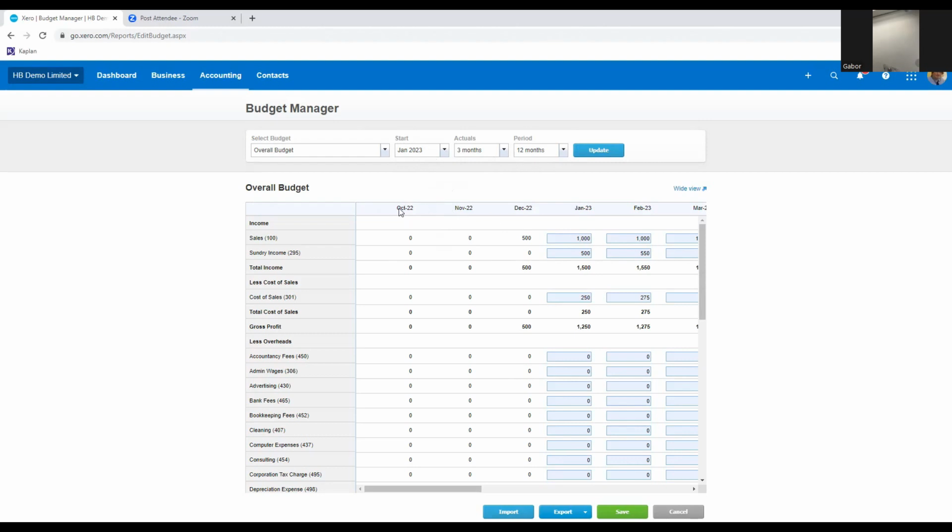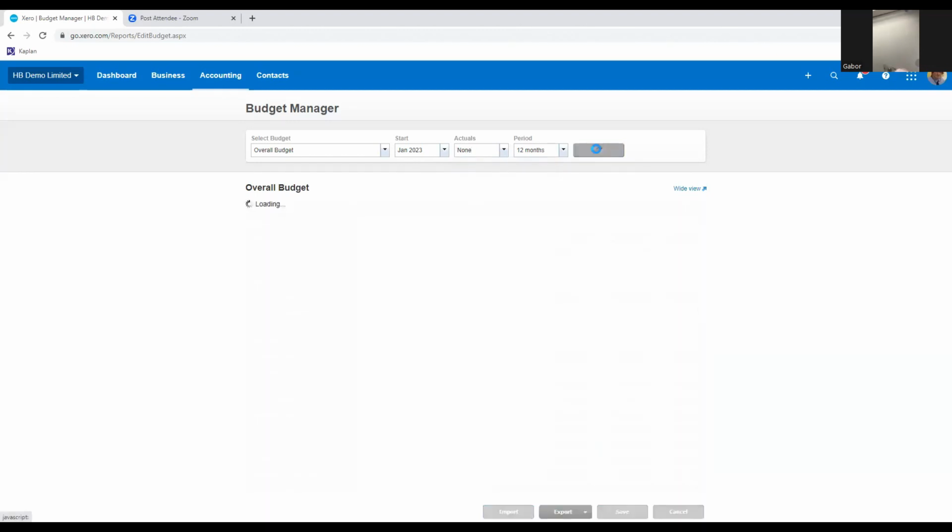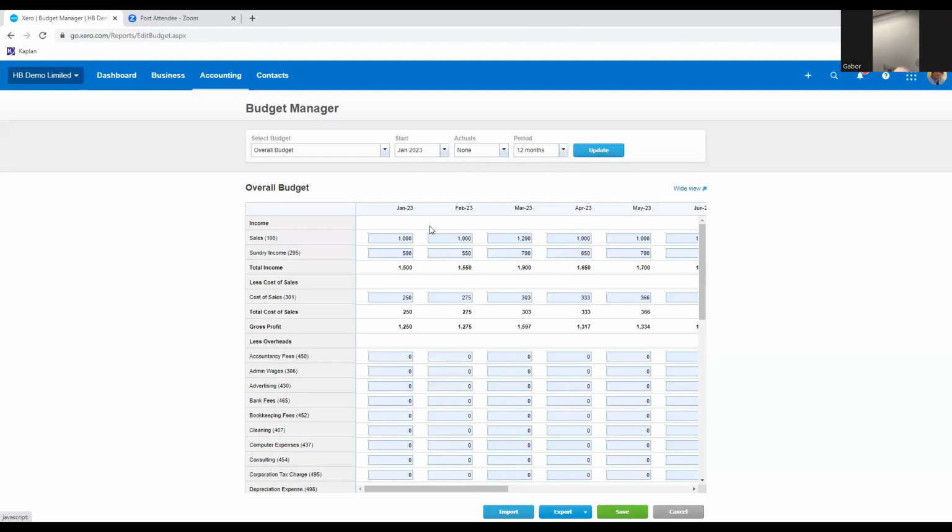With the setting here, you can see that we've actually got the actual figures for October, November, December, because we've asked for it. We can get rid of that. We don't need any of that. But if you want to see what was coming up to the period that you're doing the budget for, you can, just as a useful tool. I'm going to get rid of it. So I'm just looking at the budget for this 2023 year and planning.